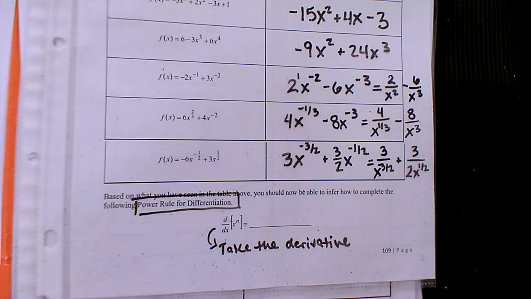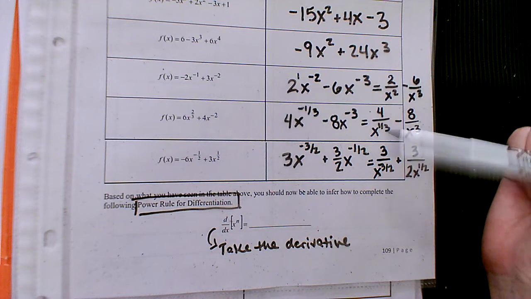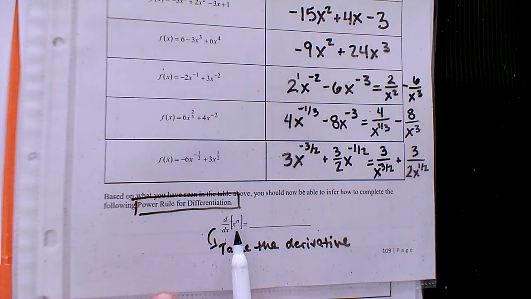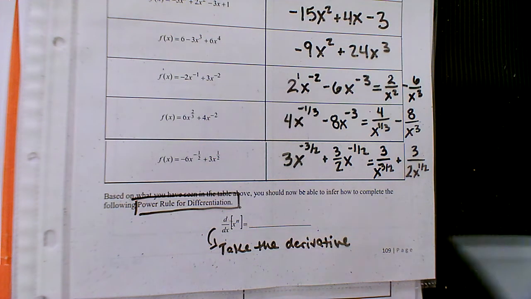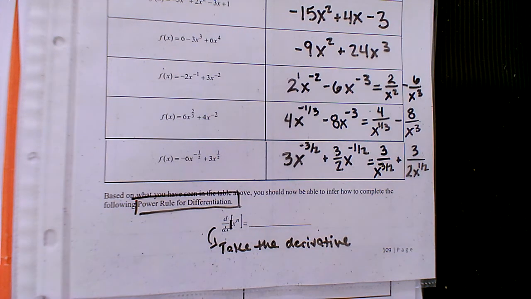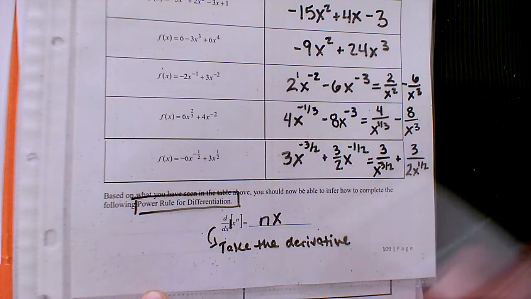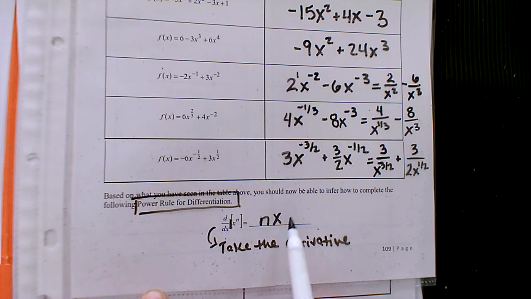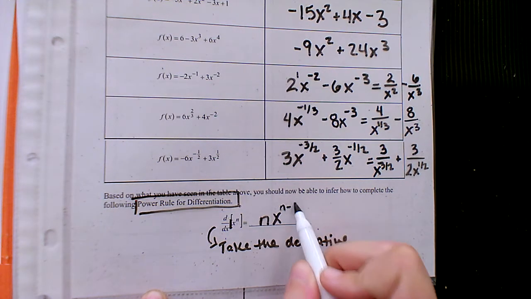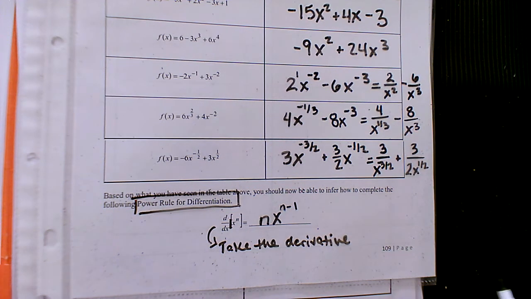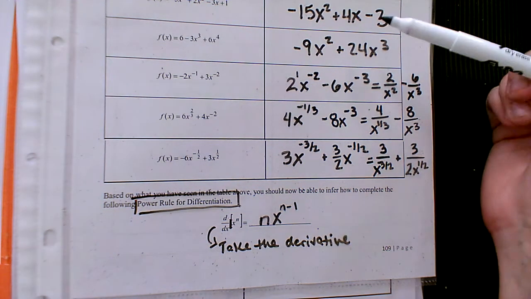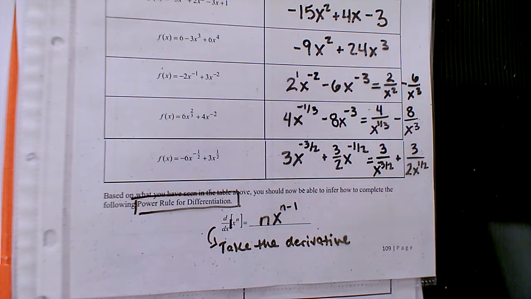So can we apply this power rule to a general x to a power instead of having numbers like we had previously? Can we think about what that would look like in this case? Okay, so the coefficient is 1. Okay, understood, 1 in front. So if we took the power times the coefficient, that would be n. Notice how we keep the variable x, like in all the other examples, and then we have to drop the power by 1. So what would that look like? N minus 1. Okay, in general, there's our power rule setup. But we know how to work with it with numbers, and I'd say that's a little bit more important. But this is what it is in general.